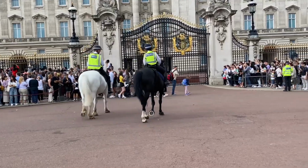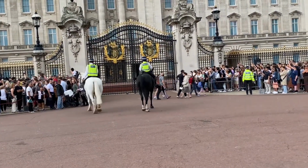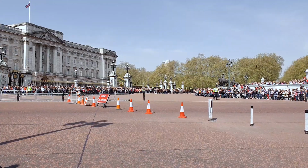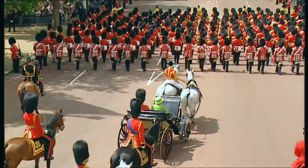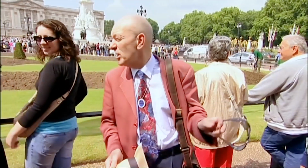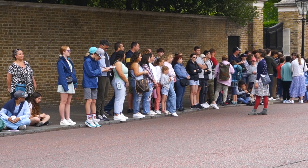If you need a drink or the loo, that's too bad. If you deviate from your post or let anyone near your personal space, someone will steal your spot. I guarantee it. If you don't have prime position, you'll be seeing next to nothing, which is why this method of seeing the changing of the guard ceremony is superior to just standing around at the palace. You'll notice veteran tour guides, i.e. the best ones, won't take their tour groups anywhere near the palace gates when this is going on, because they know better.